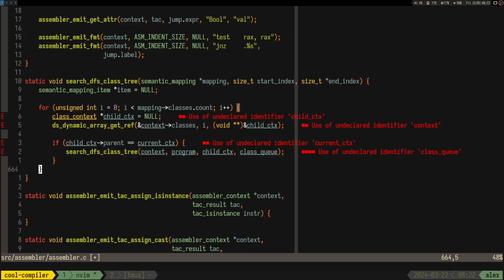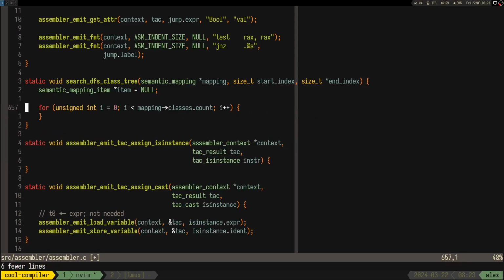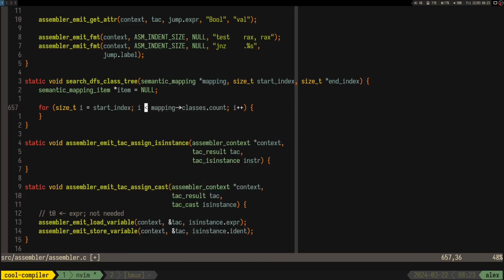And now let's make a for loop, size t i, from start index up until the end, obviously.